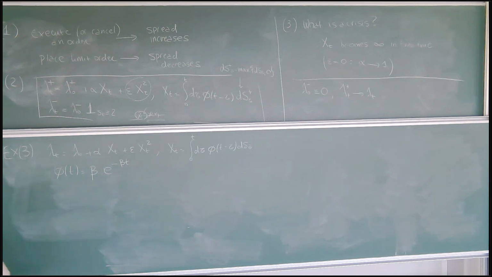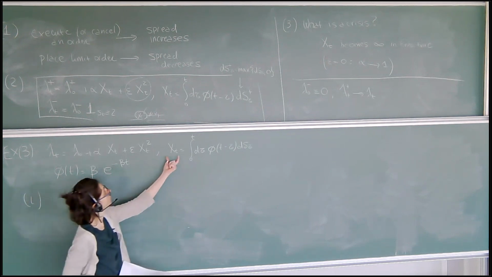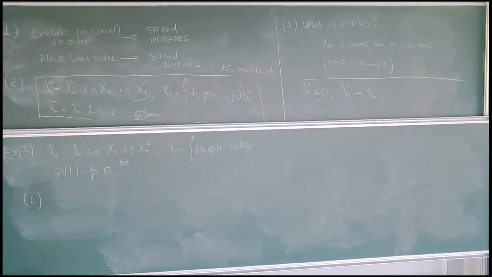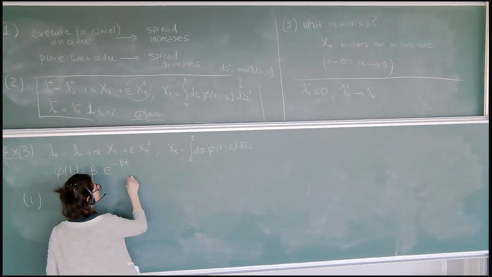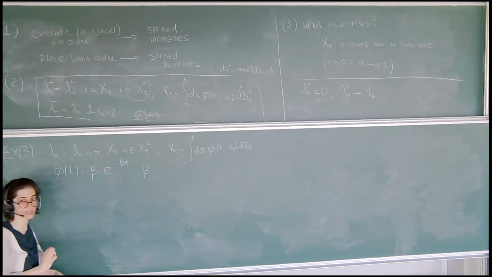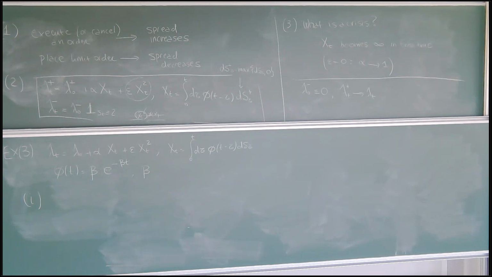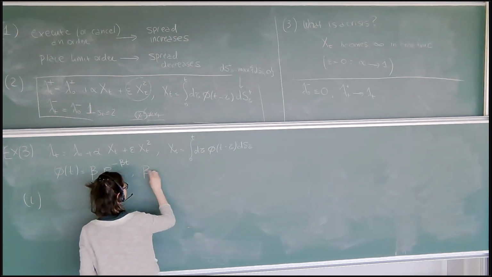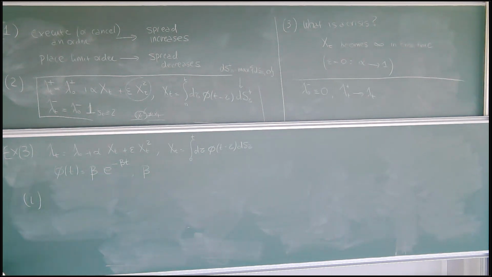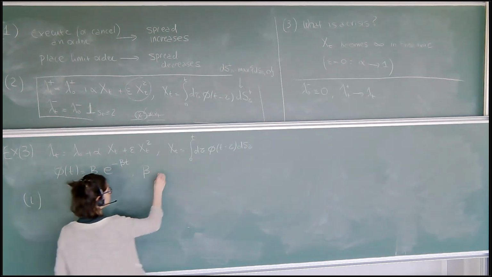Okay, so the first point of this exercise is to write down an equation for our dynamical variable x of t. And the starting point is as follows. We are going to assume, so this is something that you can do rigorously, but I'm not going to do it in here, that beta, which controls the decay of your kernel, is small.